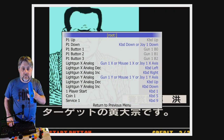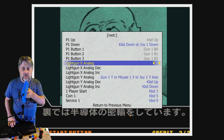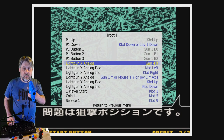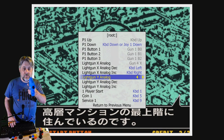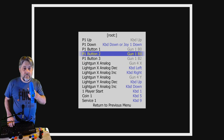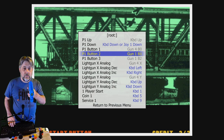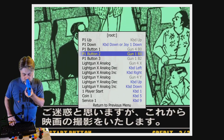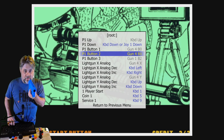So I'm going to bring this up. I'm going to adjust the X. So that's going to go there. And then I'm going to say analog Y. We're going to adjust up and down. There's the button. So this is your trigger. This one's a little tricky. There we go.